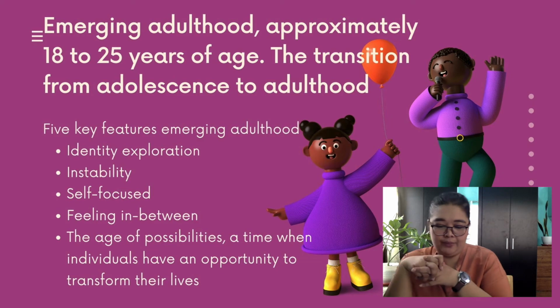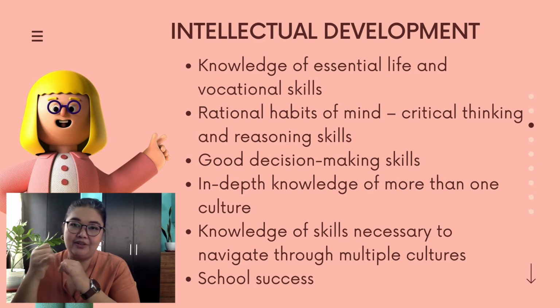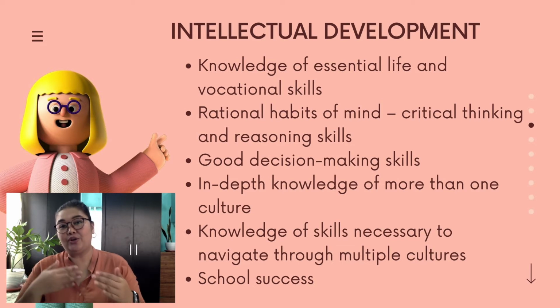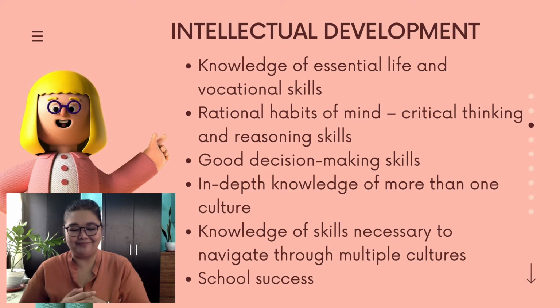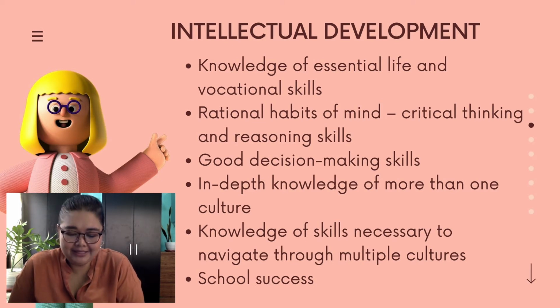Now, we have there the personal assets that facilitate positive youth development. So, we have three personal assets: the intellectual development, the psychological and emotional development, and the social development. So, we are going to discuss this one by one. All right? So, intellectual development is the knowledge of essential life and vocational skills.